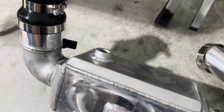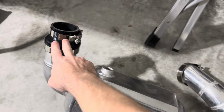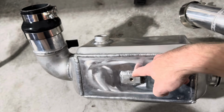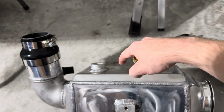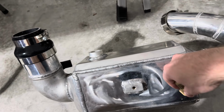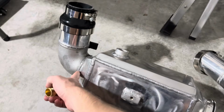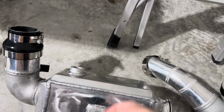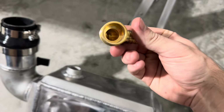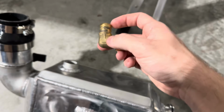As far as everything else goes, the air-to-water system is working great. As you know, this is the entire charge piping, intake manifold and then turbo. The core itself, if I could go bigger or better, I probably will. I might go to a Bell core in the future, or see if I can hit up Plasma Man and see if he can make me something that's only 15 inches long, and then however wide, I've got plenty of width to play with. The fittings, on the other hand, they're 3/4 MPT to PTX or PEX, yeah.